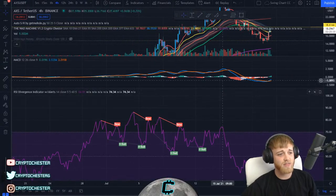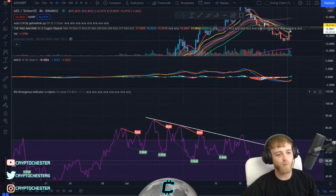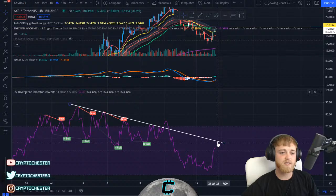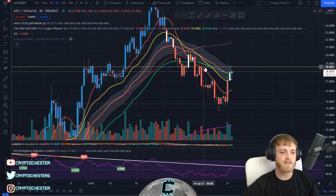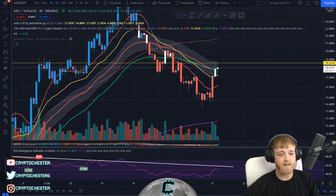So that basically means that the sky's the limit. No, I'm joking. We don't really know where we're going to go coming through here. We do have a downward sloping resistance line we need to think about, and that's going to be sat around this $57.30, and that is pretty much correlative to testing this zone coming through here in terms of this lower high. So it's interesting to see what we could be seeing happening there for AXS.